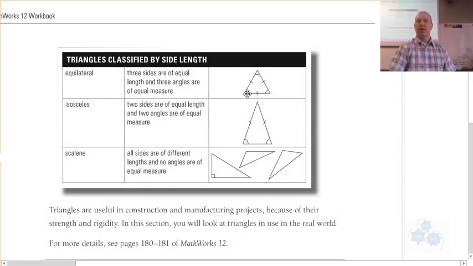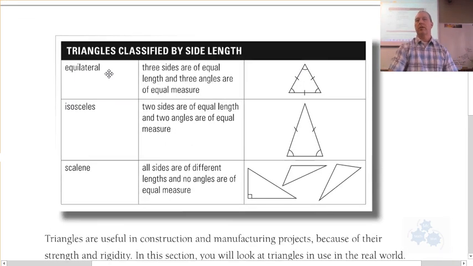And if we have a triangle where all of the sides are the exact same length, then it's called an equilateral. Equilateral. And that shouldn't be too hard to remember because equal, you see, you almost have the exact word equal. And lateral means kind of like the sides. Lateral. So equal sides. That's equilateral.